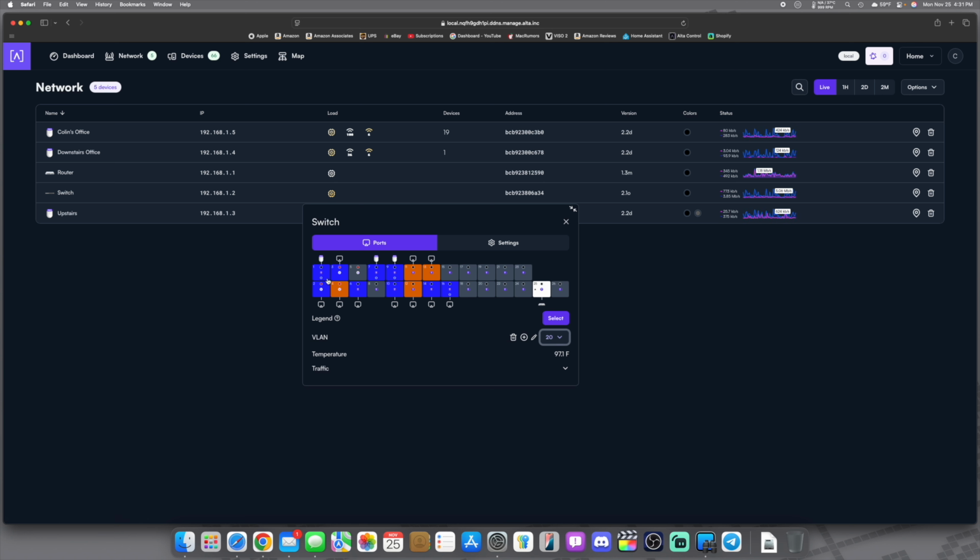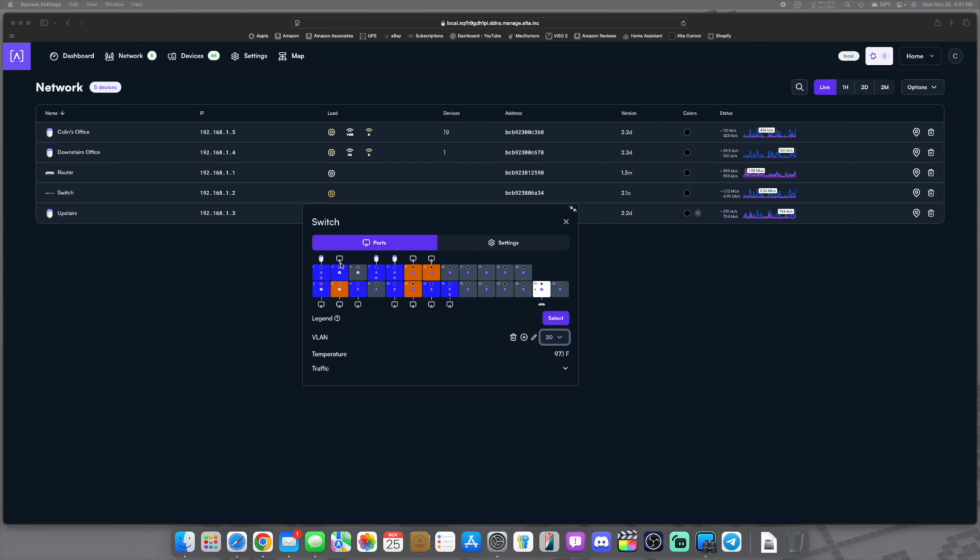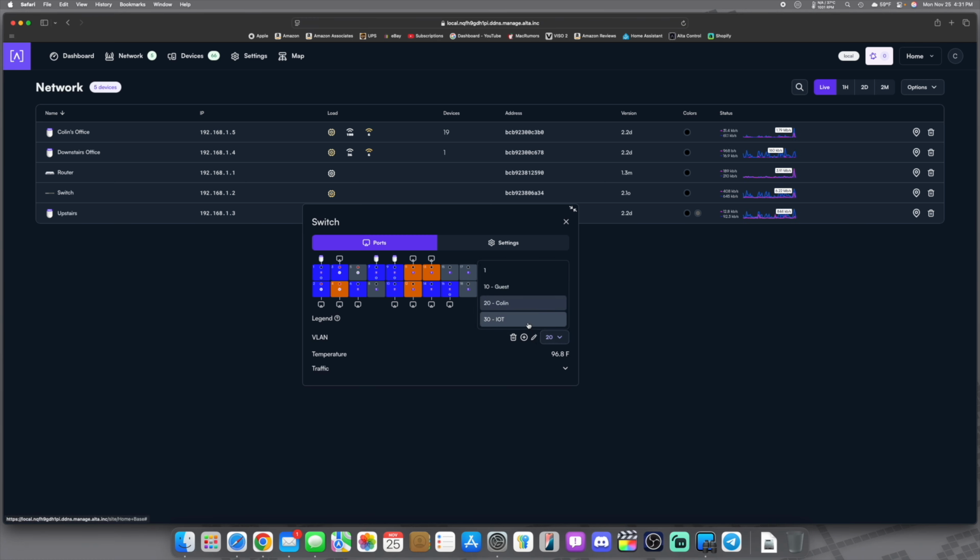If we click 20 here, we can see that VLAN is tagged on 1, so it is tagged on that port, but all these are untagged right here. So all my VLAN 20 traffic, if you hook up to one of these Ethernet jacks in my wall, you will be on the .20 subnet on VLAN 20. So my Mac, my PC, and whatever that other device is, I don't remember off the top of my head. We have my Mac Mini server is on VLAN 20. None of the other ports are tagged, or sorry, the other ones are tagged on the access points, but not these right here, because they are, nope, sorry, I'm an idiot. They're tagged on all these.